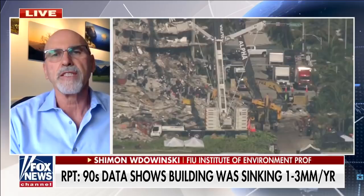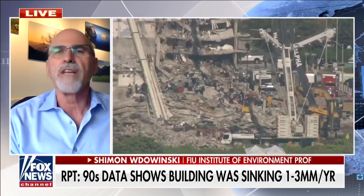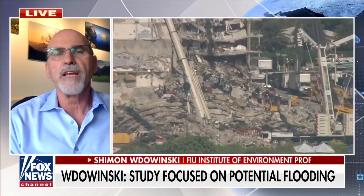Since the mid-2000s, there was a significant increase in flooding in Miami Beach. We tried to understand what contributed to that — how much is due to sea level rise and how much is due to land subsidence, because flooding occurs because these two processes work together. For that, we used data acquired from European satellites in the 1990s.